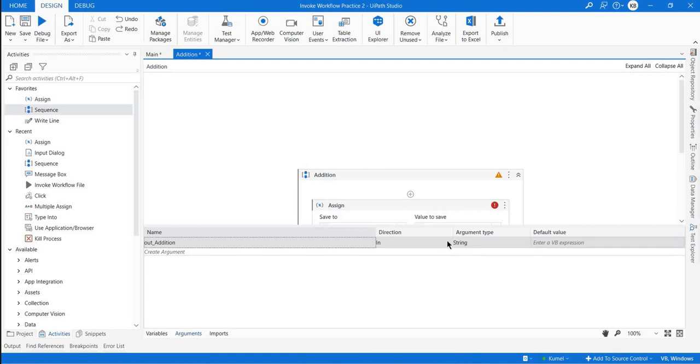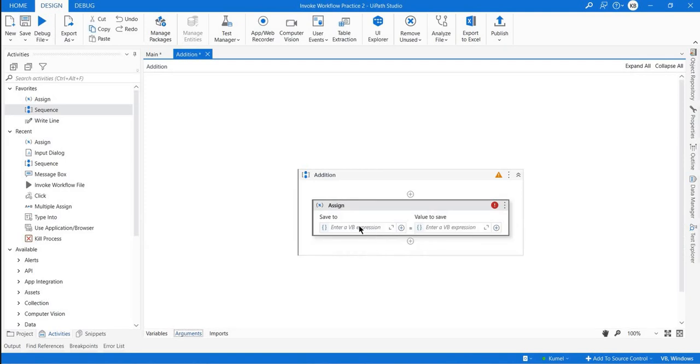And in this, our direction will be out and argument type will be integer. Then out addition equals to.